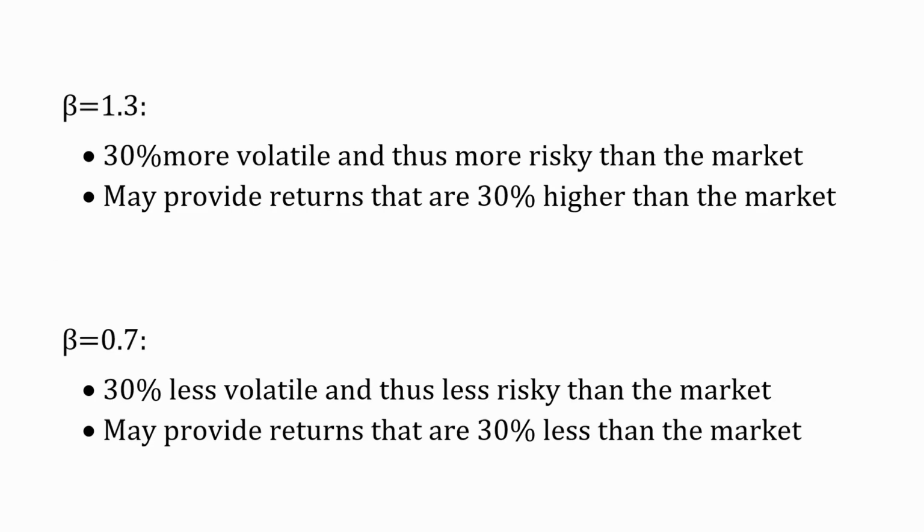For example, if a stock had a beta of 1.3, it would indicate that the stock is 30% more volatile and risky compared to the market, but could therefore return 30% above the market. If a stock's beta were 0.7, this would indicate that it is 30% less volatile and risky compared to the market and may therefore return 30% less than the market. The reason high beta stocks are regarded as more risky than low beta stocks is because of their unpredictability and tendency to fluctuate. So how do we calculate beta?